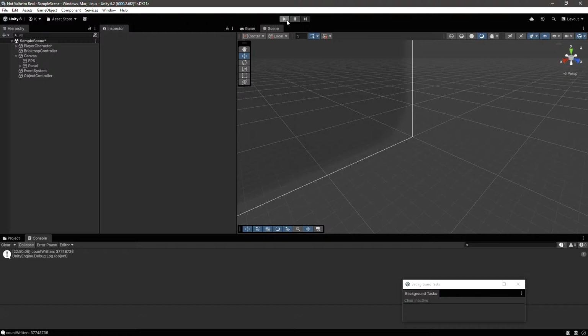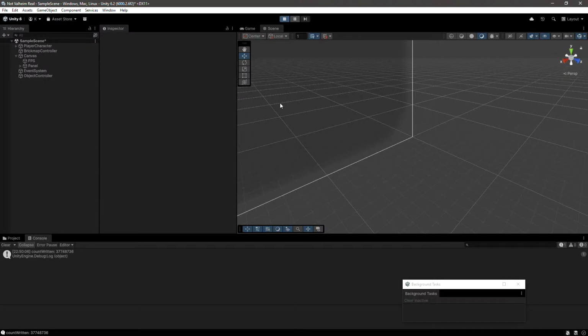I'm not sure why it does that. Like, sometimes it just glitches me in a direction and then the controls stop working.